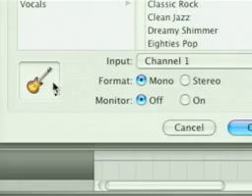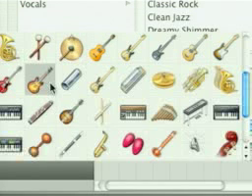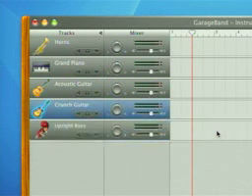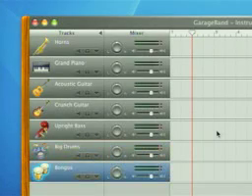Right out the box, GarageBand turns your Mac into dozens of musical instruments. All you gotta do is plug in a USB musical keyboard like this lovely one I have before me, and boom, you've got all these instruments: horns, grand piano, guitars, bass, drum kit, anything. GarageBand is not just a recording studio, not just a room full of instruments, but it's also brought the band.